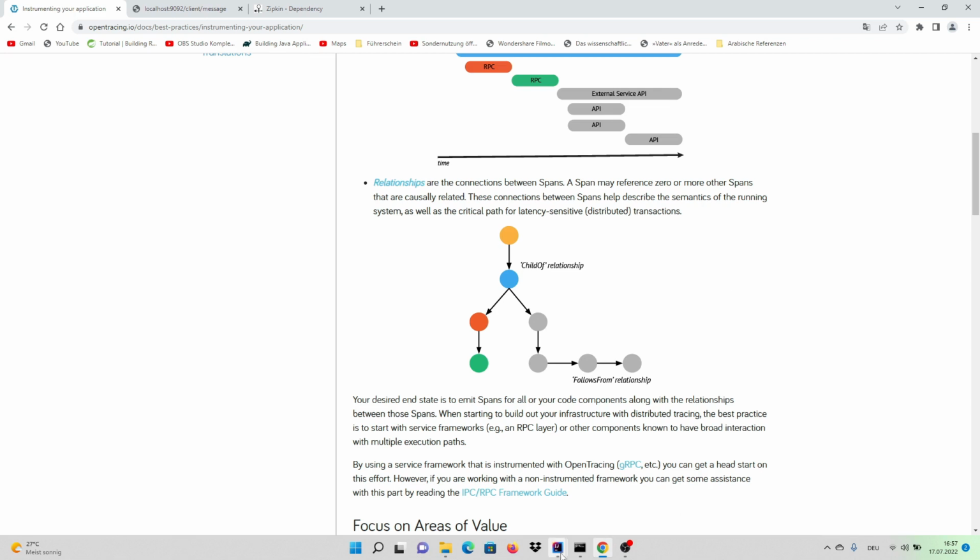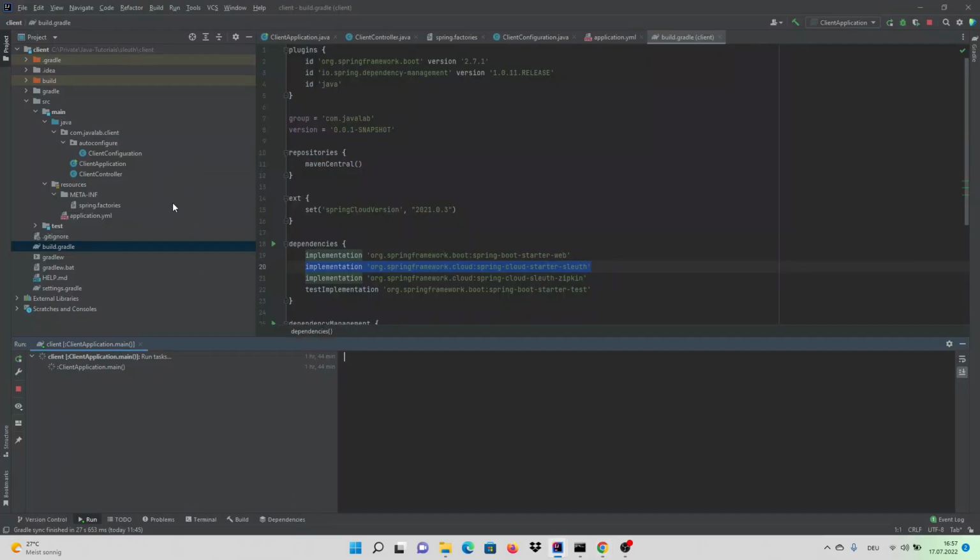I have here a simple application made up of several microservices. I have a client microservice. But before that, let me mention something. With Spring Cloud Sleuth, if you put this dependency in the classpath, then your microservices, in terms of Spring Boot applications, will be able to generate traces, which you can see in the log.